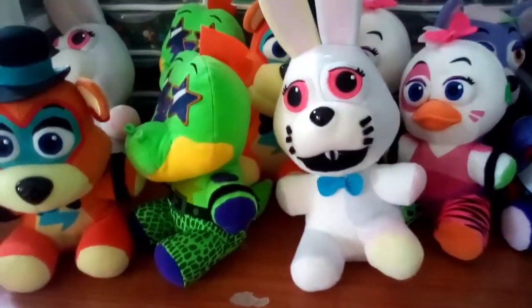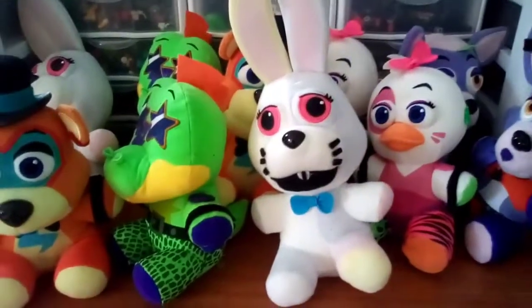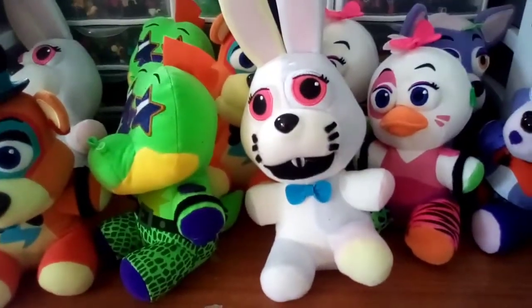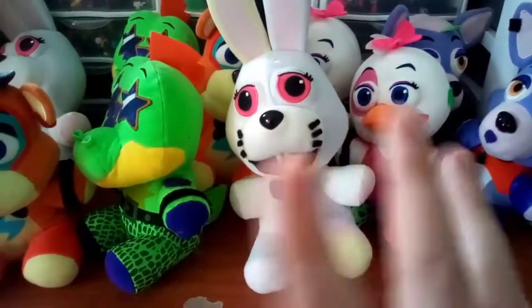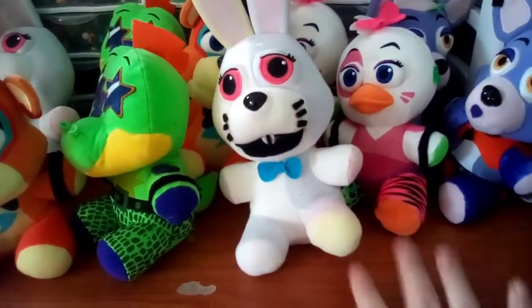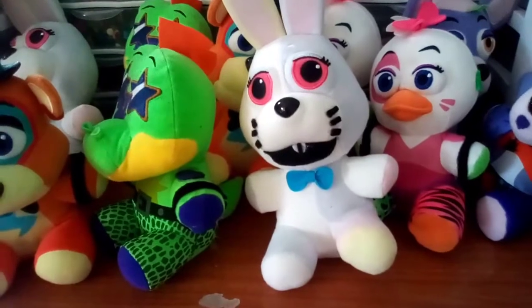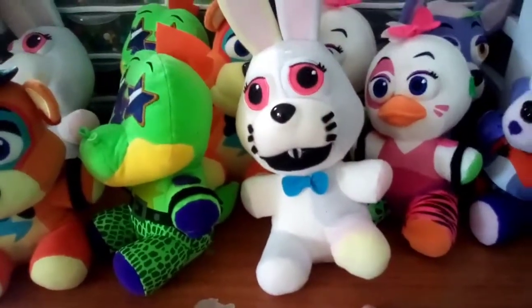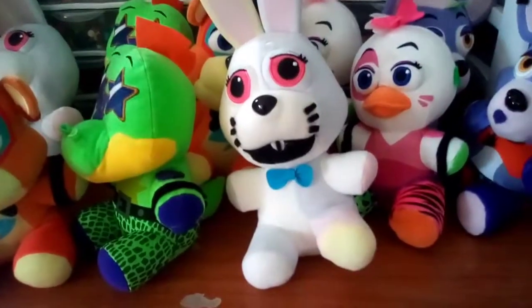But I'm going to tell you something. Like I told you last video, go to Funko.com and then type in FNAF. And then you can find these guys, but they're running a little offer. I'm not sure if it's a permanent thing, but when I bought all of these guys, it was, if you make a purchase over $50, free shipping.